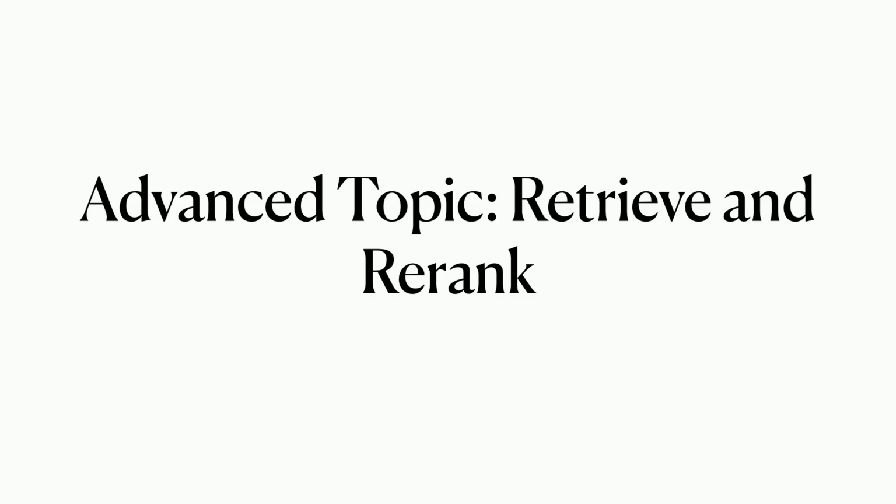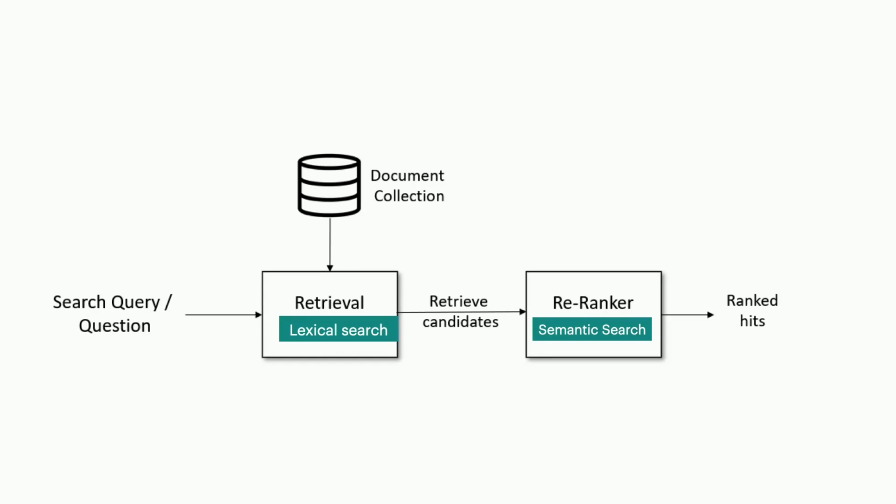All right, so one advanced topic is retrieve and re-rank. Maybe you do have a ton of documents, like 1 million or something, and you still want to run in this cheap and home-rolled way. One thing you could try is retrieve and re-rank. You do a lexical search first, get those results, and then only do the semantic math on the top 25 or top 100 results. So you reduce how much of that cosine similarity math you have to do on all these big vectors.